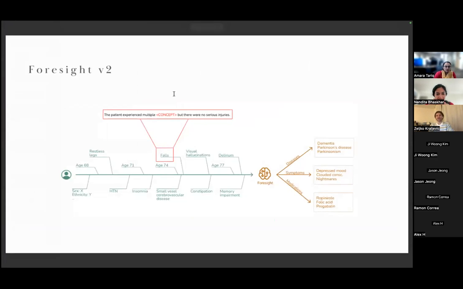So now I can go back to what we understood while we were doing this: there are a couple of things that can be improved. First was contextualization. In our current timeline, the concepts are standalone. If I look at the fall, I don't know anything about the context where it was found. Was it a severe fall? Was it multiple falls? Was it a light fall where nothing bad happened? Contextualization gives you a lot of information about the concept itself, and this is what we have done to improve the model in Foresight version 2.